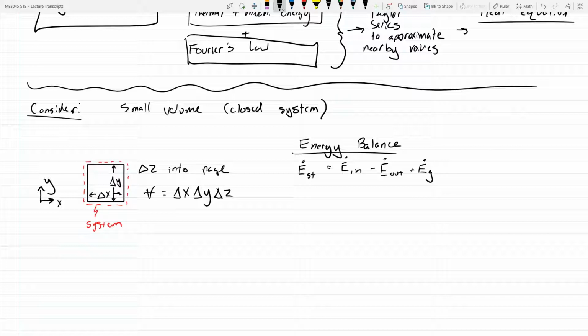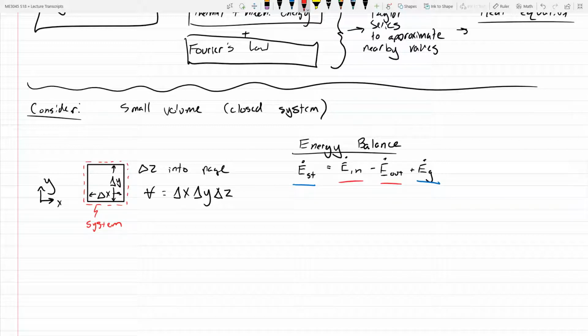E in and E out are the thermal and mechanical energy respectively entering and leaving by heat transfer and/or mechanical work, and then E dot G is the generation of heat or thermal energy, or the conversion of types of energy that are not thermal or mechanical into thermal or mechanical, like by chemical reaction or heating up of an electrical element.